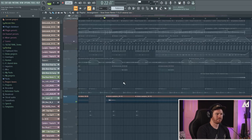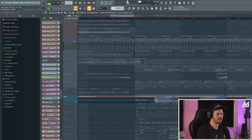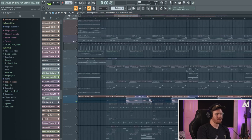So it had the horn on it, which I added some delay onto. And then we also have these sounds here. These types of background elements add a lot.